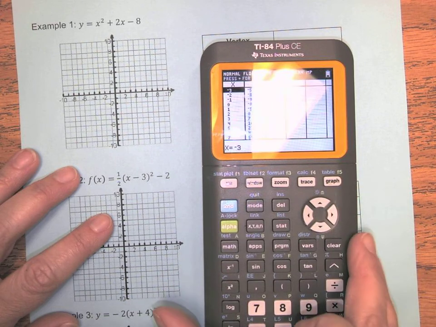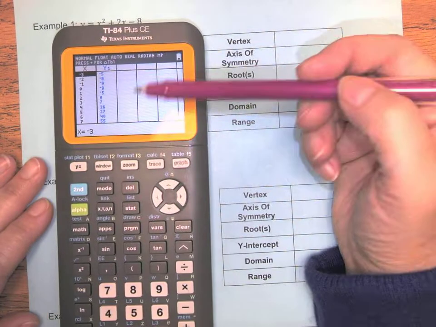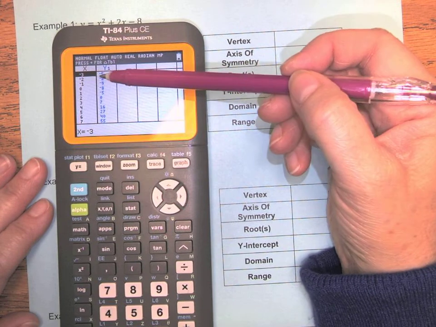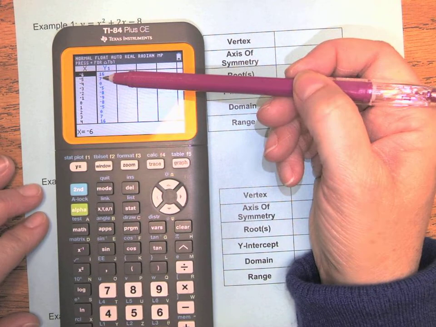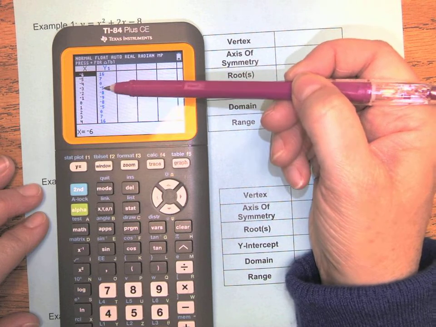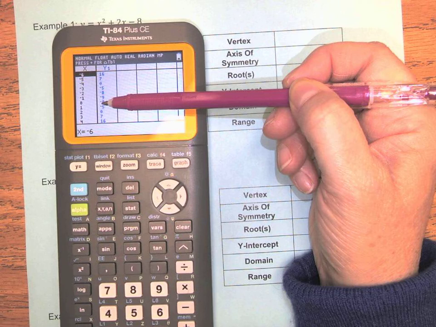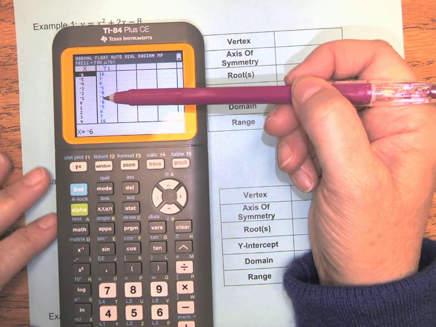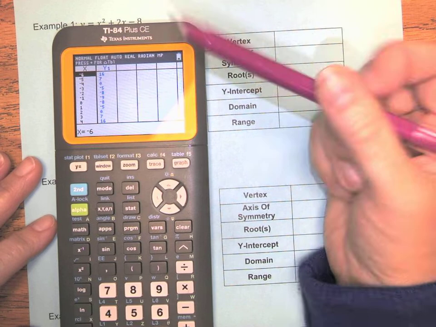Go to the table. Let's see if we can find the vertex. Let's look at our symmetry. Look for symmetry. If I arrow up some, I'm going to find even more. Look, 16, 16, 7, 7, 0, 0, -5, -5, -8, -8. Oh, there is the point that's different. It bottoms out or tops out, either one. This is your vertex, the one where the symmetry stops and it turns around.